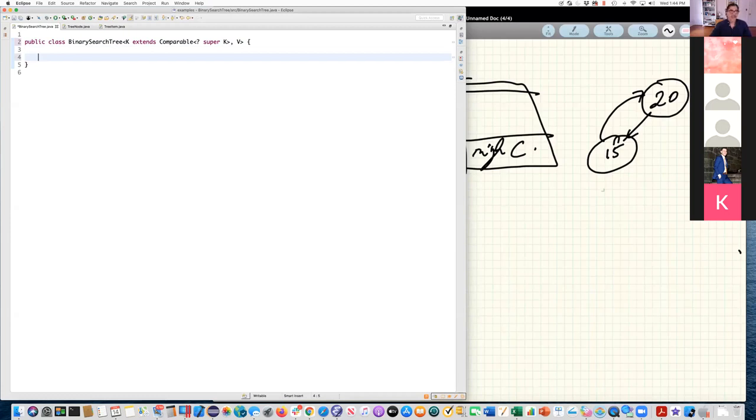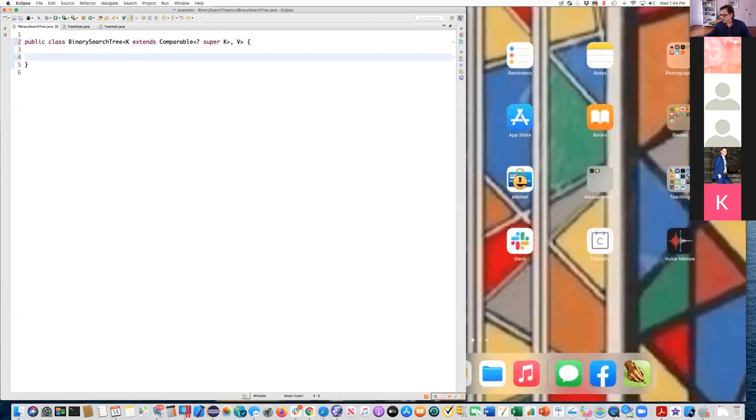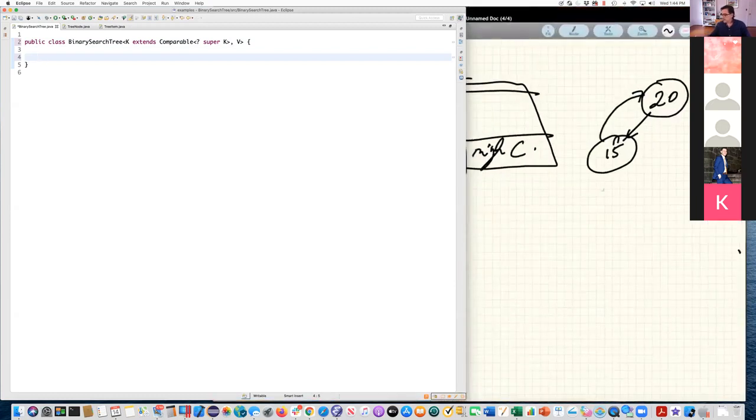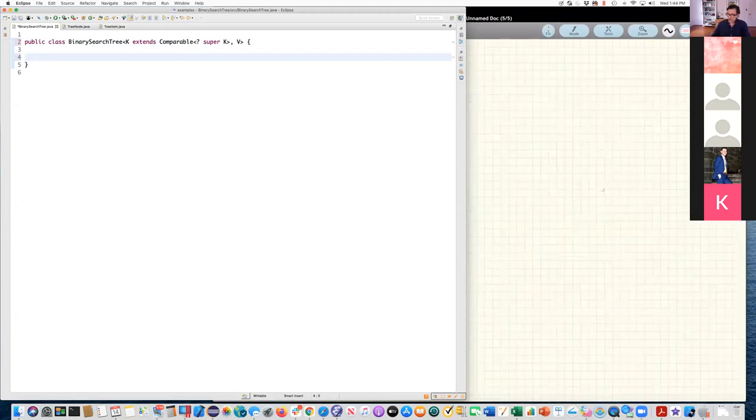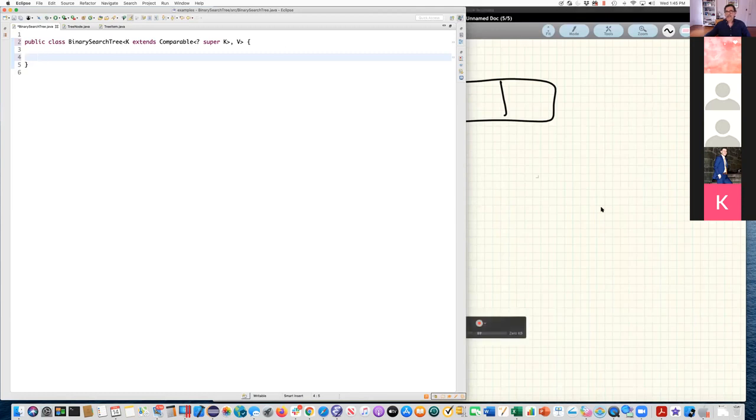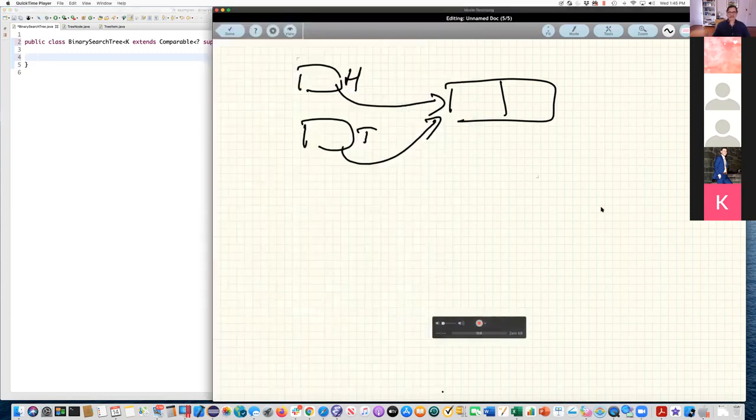So what do we need in a binary search tree? The thing that we need the most in a binary search tree, like when we had the list, what did we do in the list? In a list, we had a pointer to the head and a pointer to the tail, right? So when I added something to the list, I point the head and the tail to it, and now I know where my list is, right?